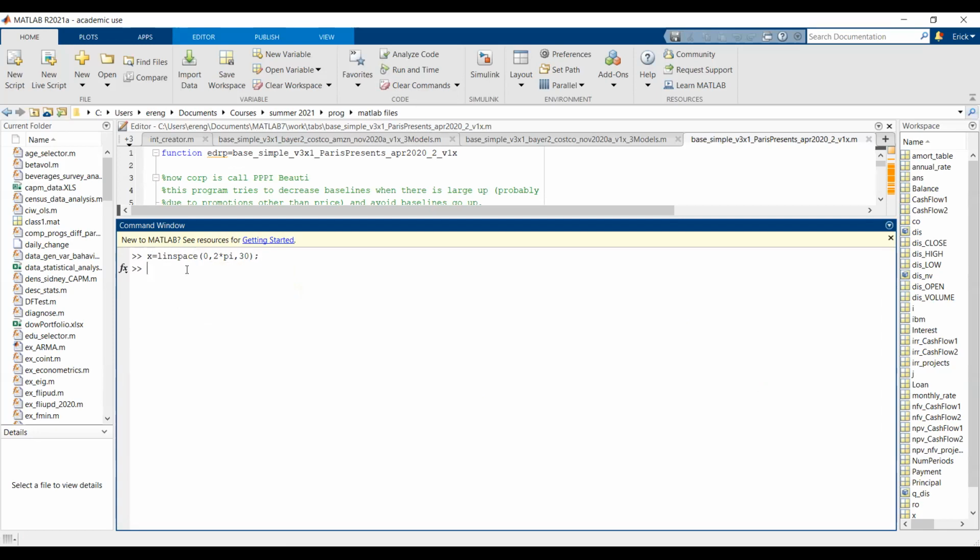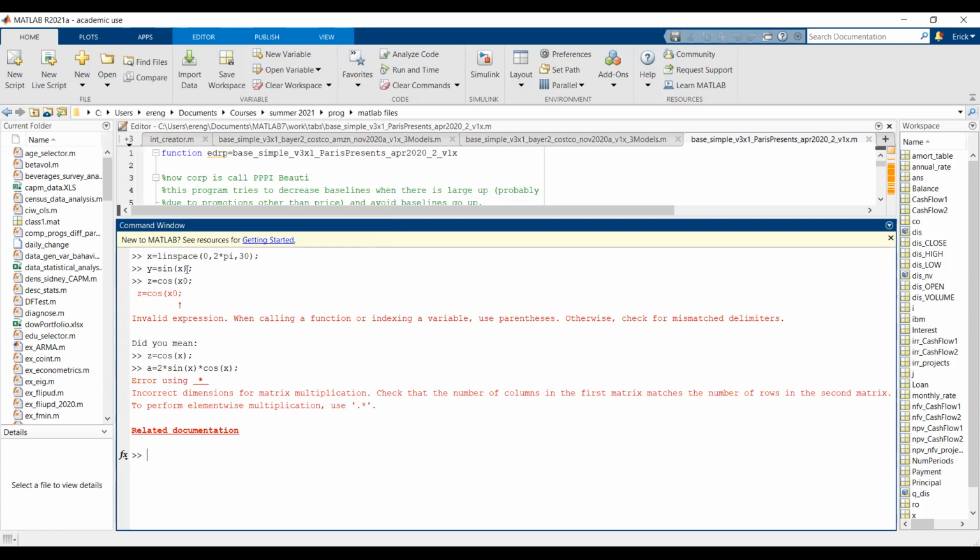I will create 4 independent graphs, 4 independent variables: y is sine of x, z is going to be cosine of x. Let's create a, that is going to be 2 times sine of x times cosine of x. These are just examples, guys. And perhaps b is 2 times sine of x.